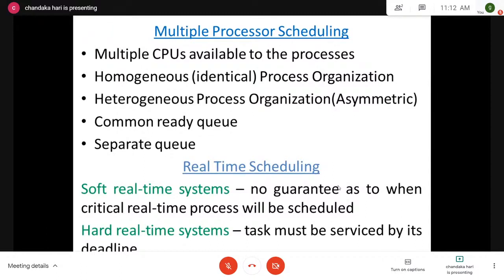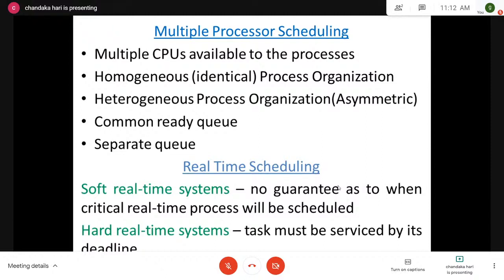Okay, each and every processor maintains a separate queue. That implies in this approach, each processor is self-scheduling. Each processor examines the common self-scheduling algorithm, and each processor selects one process from the queue and executes it. The disadvantage of this is that a CPU may be completely busy or a CPU may be empty.